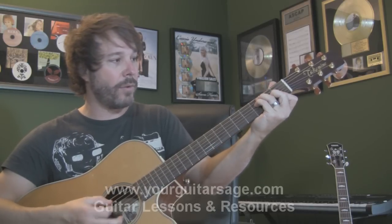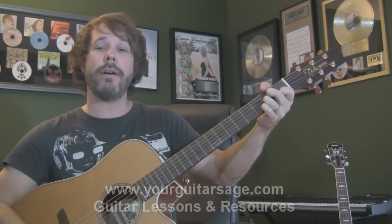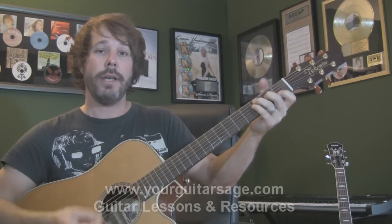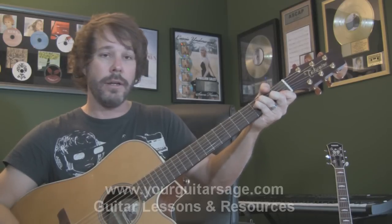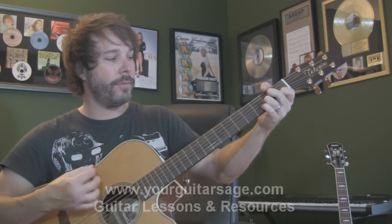Easy as that. And I know this chord is difficult, but keep working at it. You'll get it. Okay. The second half of the verse goes A minor for a measure, C for a measure, and F for two measures again. And you repeat that twice. So the second part of the verse goes.